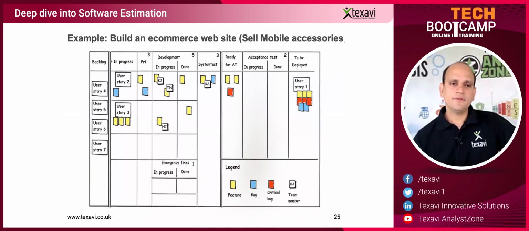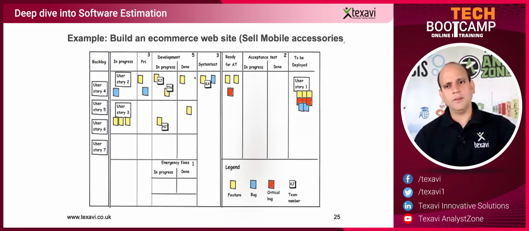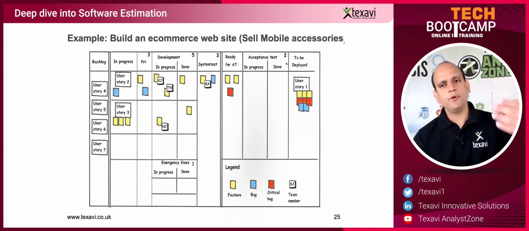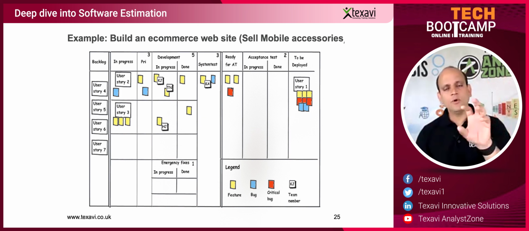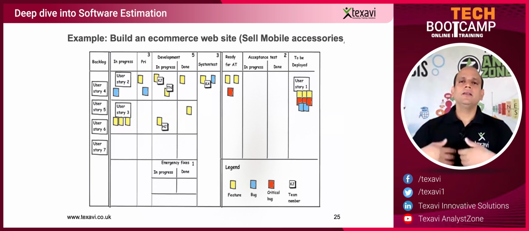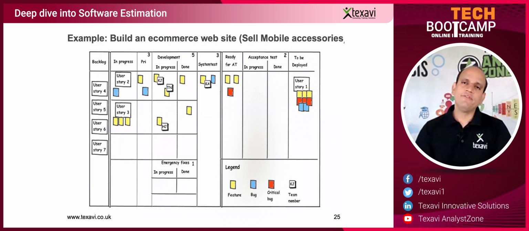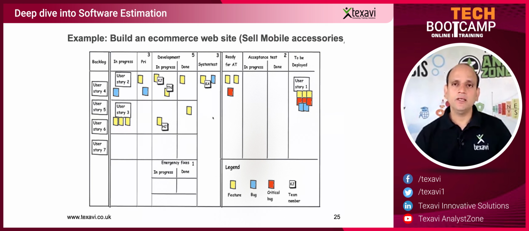So you can have, say, this is the backlog, and then this is in progress, this is in priority, this is the development, this is done, this is still to be done. So things like that. And these are already deployed. These are still to be deployed. This is the done in acceptance test cases. So you can have a good Kanban board to go through each of these. So you have a clear picture of where you are and how much effort is required further to go to the next level where you want to. So all of these are accomplished only by estimation.